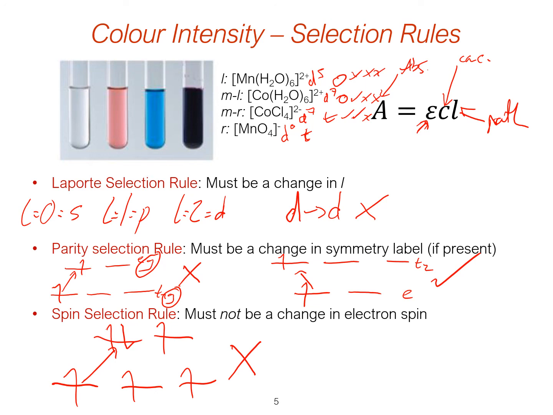And then finally, we've got this manganese oxide, which, if it hasn't already, might be ringing alarm bells for you. There is not a change in electron spin. It satisfies that. It satisfies the parity selection rule. It's tetrahedral, so that's good. But then, what is this actual transition? It's d0, so is it a d-d transition? There's no electron to make it. So what is going on here? Well, I can tell you, spoiler alert, it's not a d-d transition. Tick. That's why it's so intense. But what transition is actually happening if it's not a d-d transition?